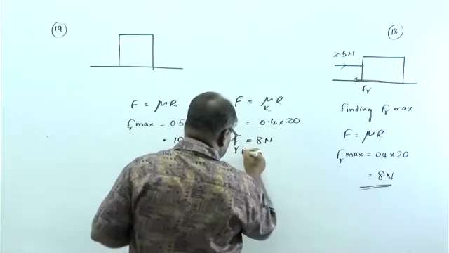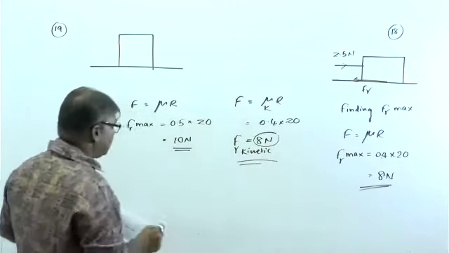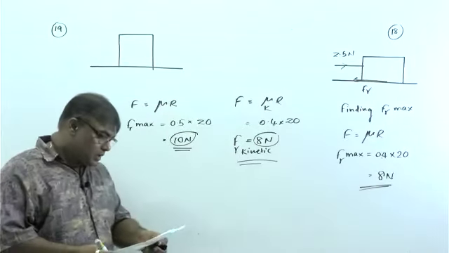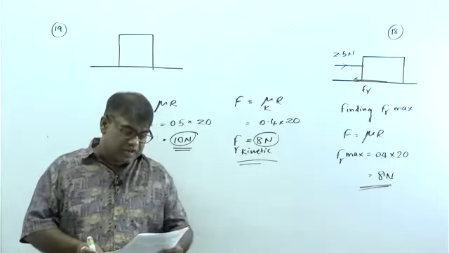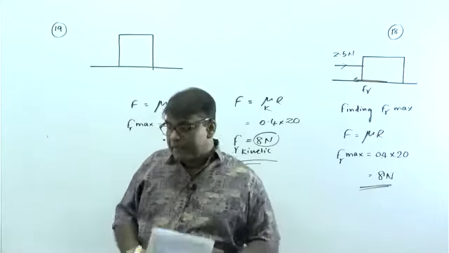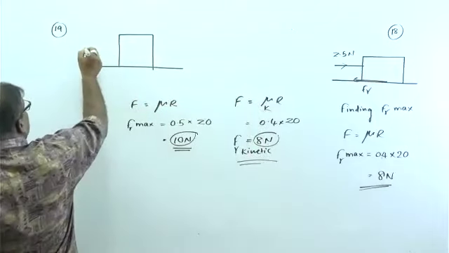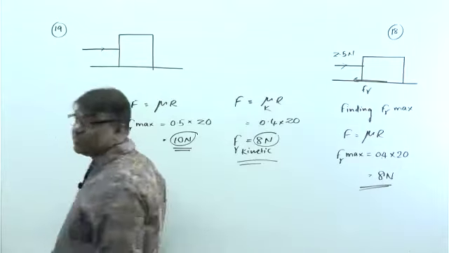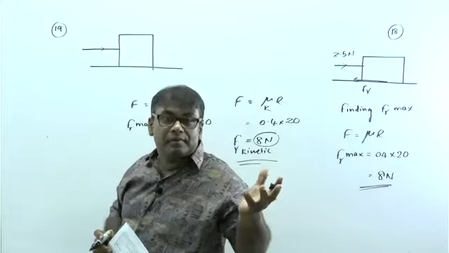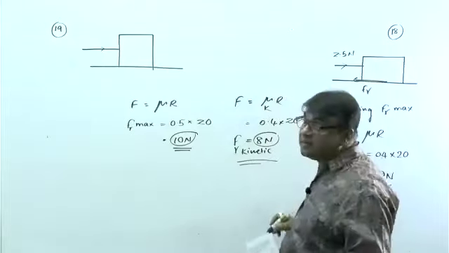Here, kinetic friction: this much is the friction while an object is moving. This much is the friction needed to just shake it. What do they say? If a force of 10 Newton is applied to start the motion, underline that: 10 Newton is applied to start. That means the object has been started with 10 Newton. You know that as soon as it starts the motion, clear? Inertia will vanish. Then the frictional force drops down to 8 Newton.